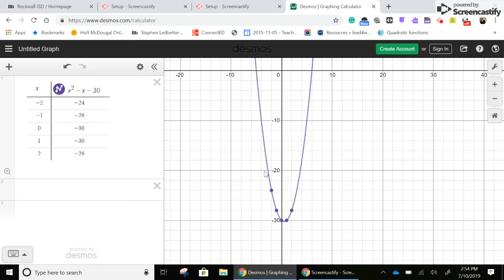All right, so let's review. We said the y-intercept is at negative 30. We said the vertex is at 0.5, negative 30.25. We said the axis of symmetry is the x value, which is 0.5. That's the imaginary line that goes up and down and splits the parabola. The min or max is what's horizontal, and it's where the vertex touches the y-axis. So the value is negative 30.25. We said the roots were negative 5 and 6. And the only thing we've got to know is whether this is opening upward or downward. You can tell that it's opening upward.